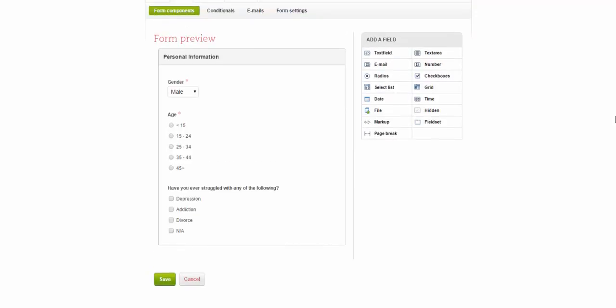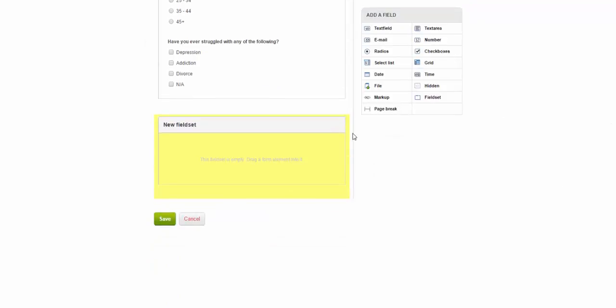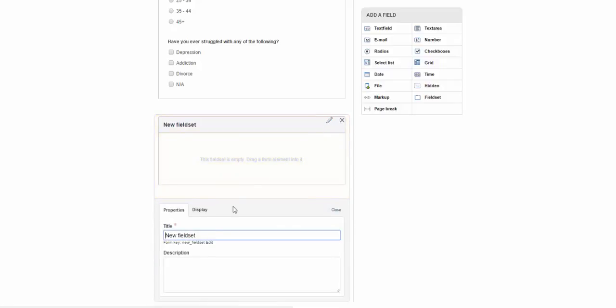Okay, there's other things we can add too. I'm just going to add another field set here. And this is going to be my potential speakers field set. So men speakers that people might be interested in listening to. Potential conference speakers.